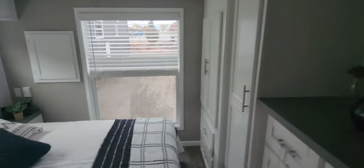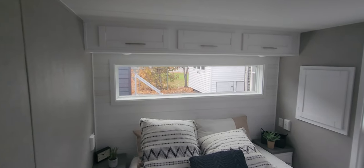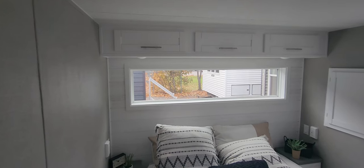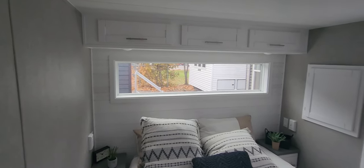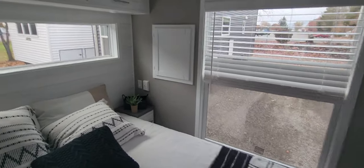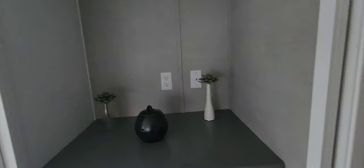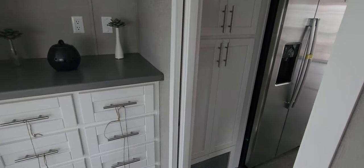Got your washer-dryer cabinet to the right. Walking in here — queen size mattress. Got a nice big picture window, but it doesn't take away from the storage up above the bed, so you get all that natural light in. Now if you ever wanted to cover the window, you totally could. Having all that natural light is super beneficial in a smaller space like a bedroom. We've also got a big window over here, and your egress window on the end wall as well. That is where your electrical panel is going to be. We've also got USB outlets on each side of the bed. Tons of storage here in the bedroom — lots of hanging space and a big spot for a TV. Another cool thing is we do pocket doors in all of our units. The last thing you're going to want to do is try to swing the door into the hallway or into the bedroom with the mattress here. Having these pocket doors is going to free up a lot of floor space.